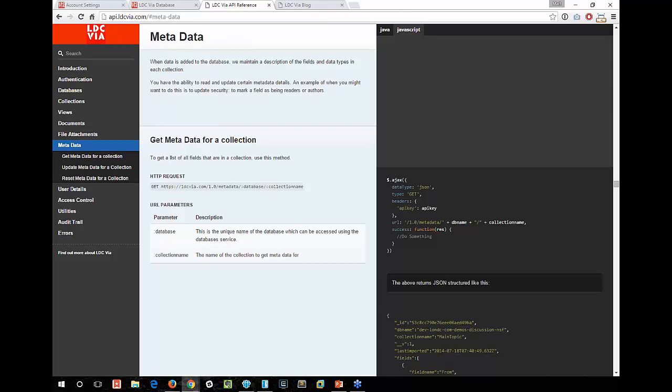So it will list all of the fields that we've located on documents within the collection, their data types, and all of those sorts of settings. And this is what allows you to control readers fields and authors fields, data types. But as Julian stressed at the very start, although you can say a field is a number field, we don't enforce that. So you can mix and match data types if you've got slightly dodgy quality data that's coming from Notes and Domino, then we're not going to penalize you for that. This is merely indicative of what you would like the data to be, but you don't have to be bound by those restrictions.